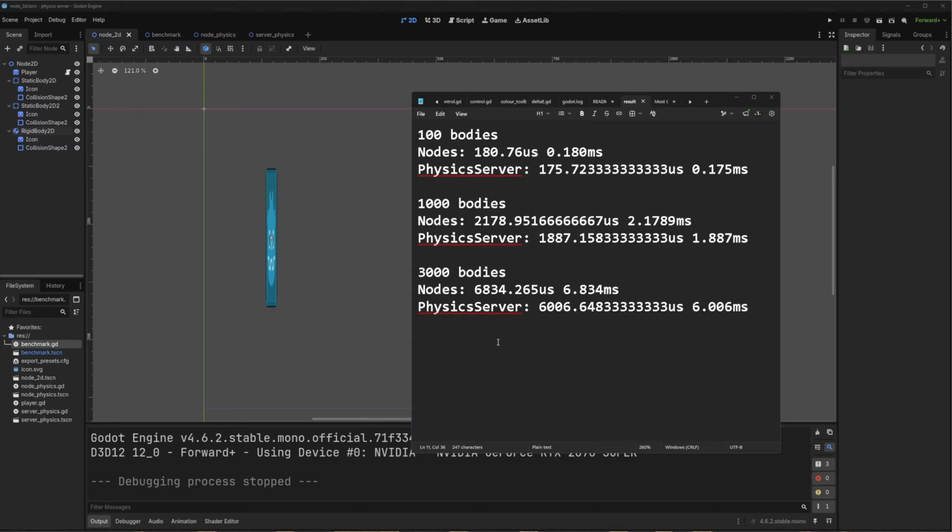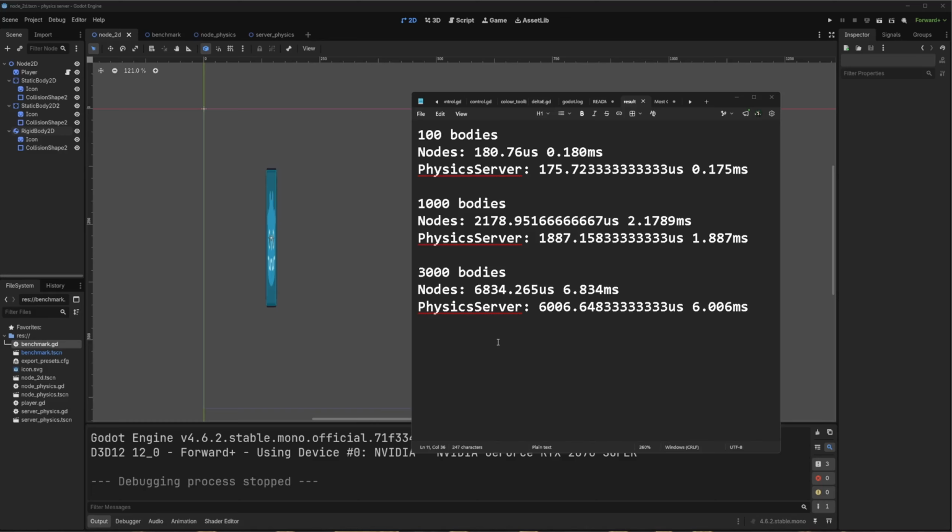But as we increase the body count, you're going to see that gap widen further and further. At 1,000 bodies, we have 2,178.95 microseconds. Don't know why that's such a hard word to say today. Or 2.1789 milliseconds. Using the physics server, we had 1,887.158 microseconds, or 1.887 milliseconds.